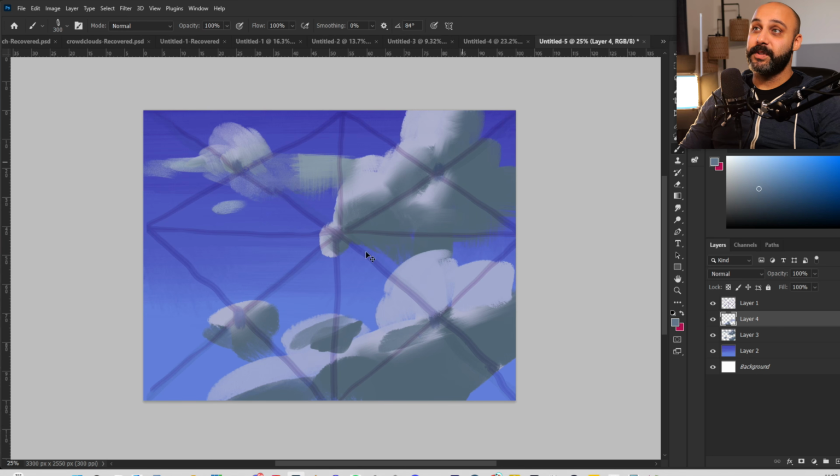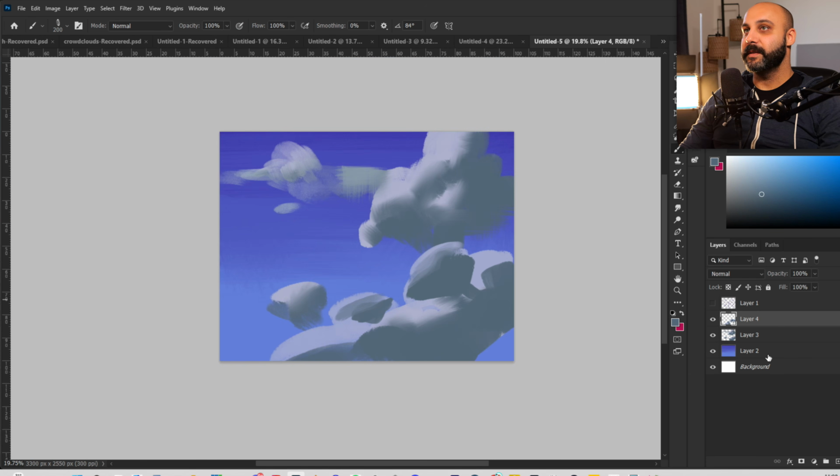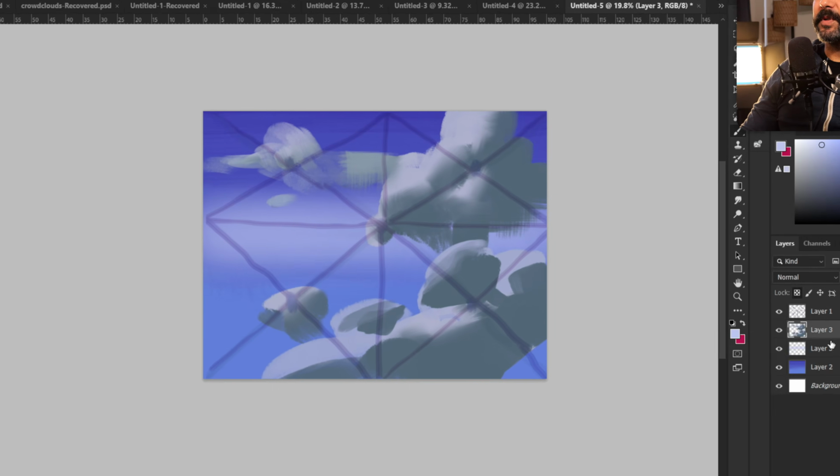If you don't feel like switching to the mixer brush to blend, sometimes if I lay down the shadow side, I'll select this and very lightly go across it like that, and do it again very lightly until it looks blended. Cool. Let's introduce maybe a horizon line. We're just going to follow the line that is already here and use the airbrush, a lighter color, and just kind of go across like that.